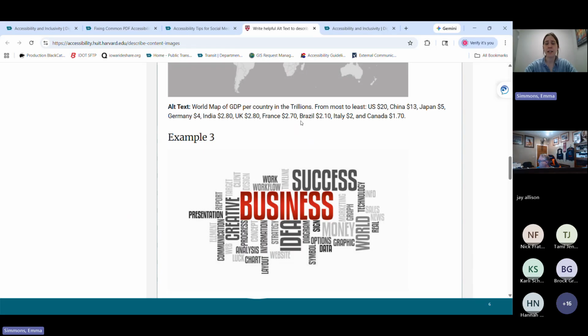I've also found that AI, like Copilot on Microsoft, is really good to use for alternative text if you don't know where to start. You can type in, maybe if it's the image, say create accessible alternative text for this image, and it'll create a little blurb of alternative text. You can go through and take out what you need, or if there's anything that's incorrect, take that out. But it's a really good quick way to create alternative text if you're stuck on what to put.